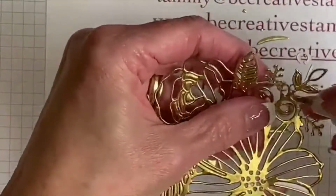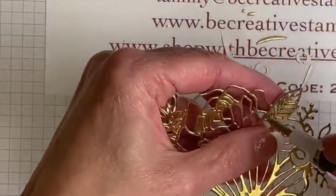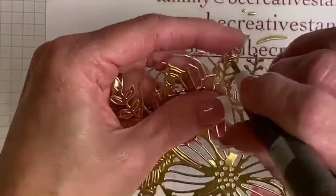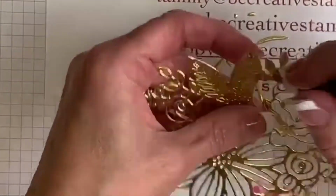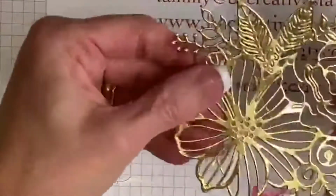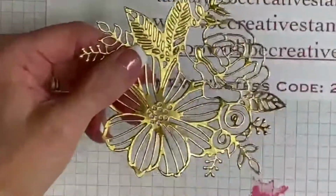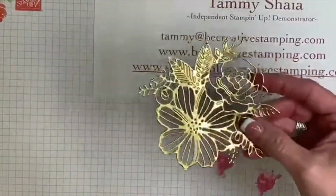You know what? I'm going to continue with this one. I had cut one tonight that was completely done, but just want to show you. I'm sorry. I'm not in the camera, am I? So, ooh, I think I stabbed myself that time. Now, when I go to peel the adhesive sheet off, a lot of this is going to fall out, okay? So I can probably just stop now, all right? I have these leaves to do, and a lot of that will pull out of there. So let me get rid of that. I do need to set this aside, though, because we're going to finish our card before we add that, okay? So let's do that, and we'll come right back to this piece.